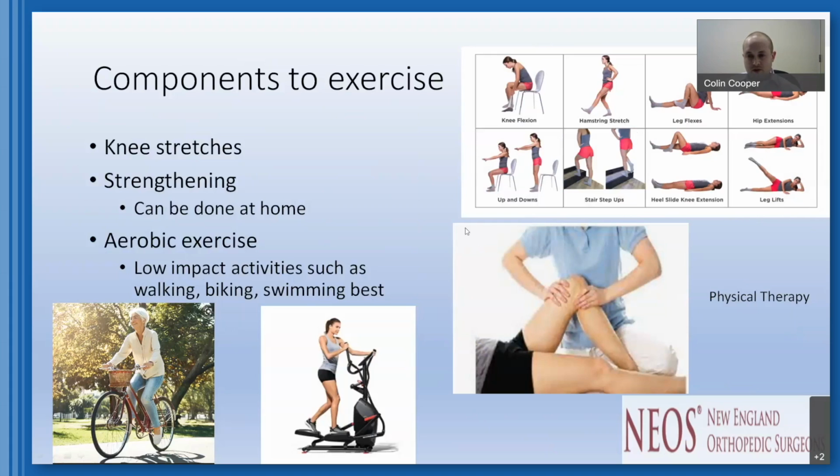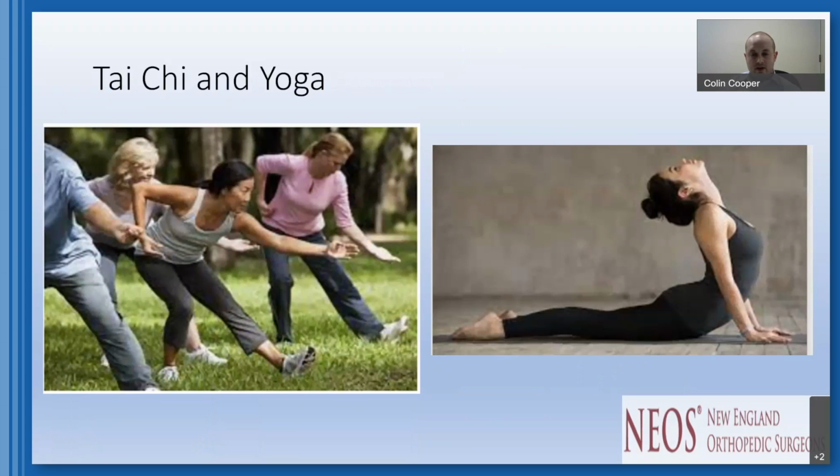But there's also a role for physical therapy. They can show you how to do the exercises, make sure you're using good form and not going to get hurt, and also tailor programs specifically to you if you have any muscle imbalances or specific areas that need to be targeted. A lot of times, physical therapy can go on for about 4 to 6 weeks. In that time, you're also doing exercises at home, and then it becomes more of a home exercise maintenance program. Some other good exercises for strengthening and for patients with joint pain include Tai Chi and yoga, also things that can be done at home with minimal equipment.